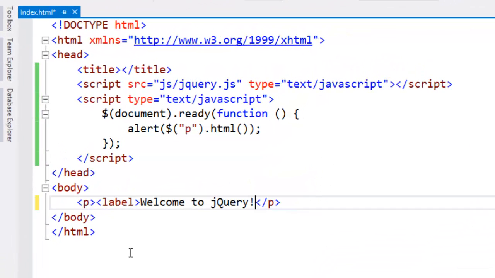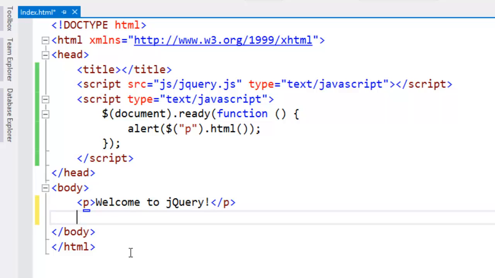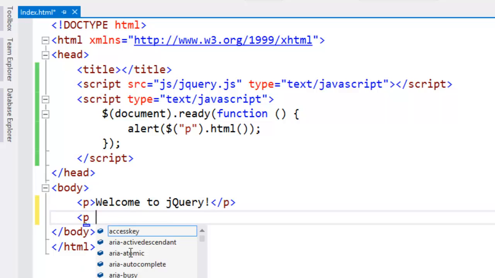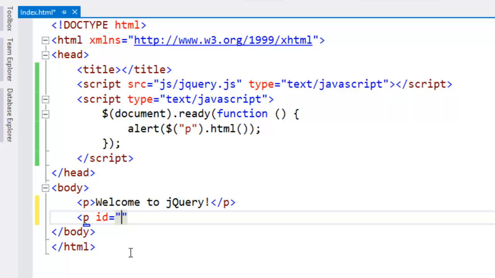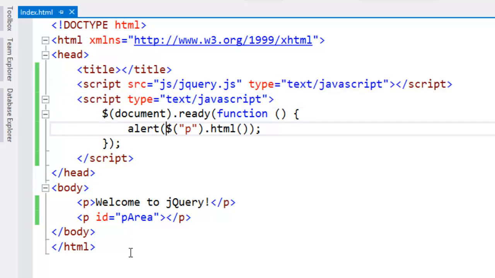So now this is the one, you will say this is an ID. So next we'll see ID. P ID equals to P area. Okay, so I use different functions for this, so don't get confused.